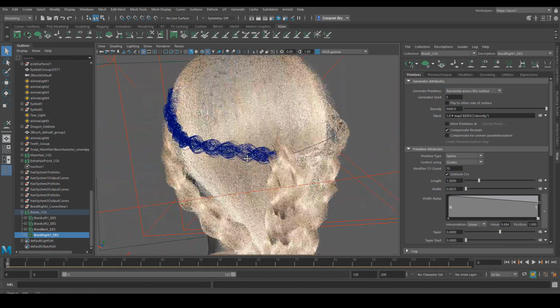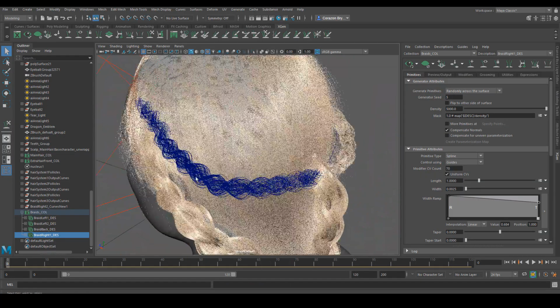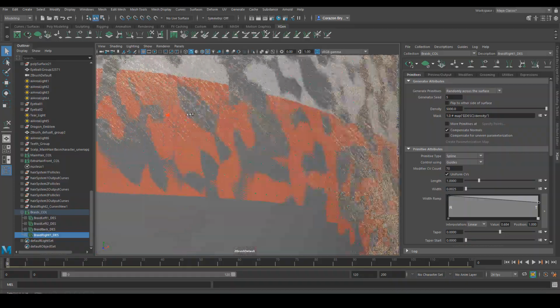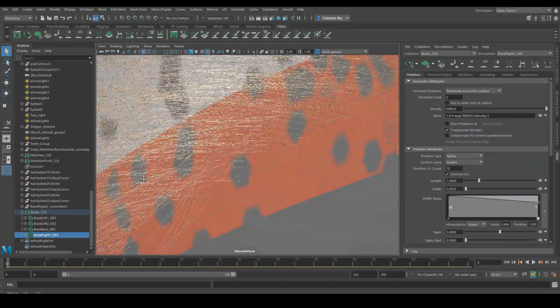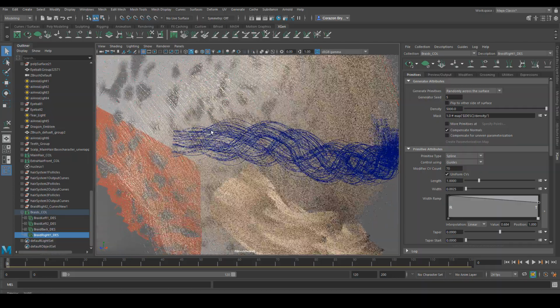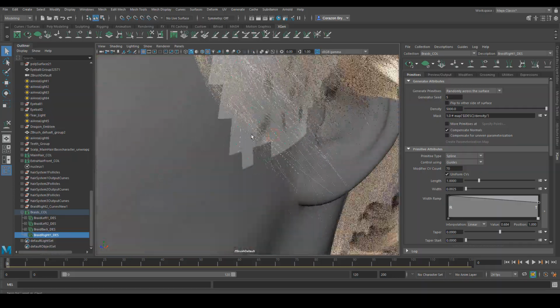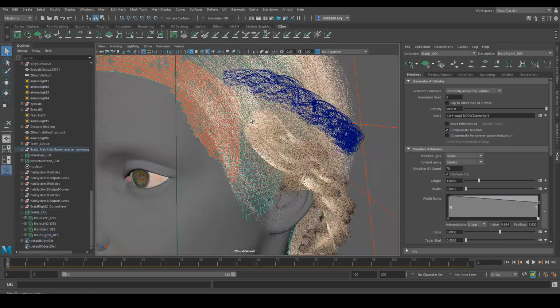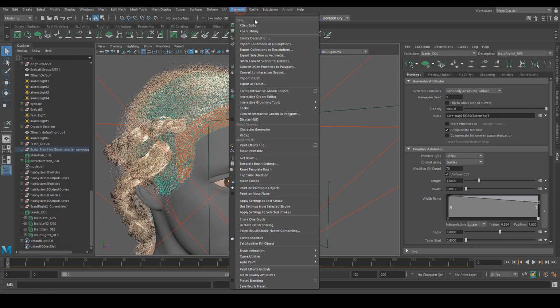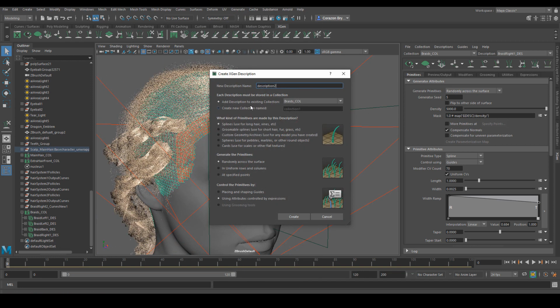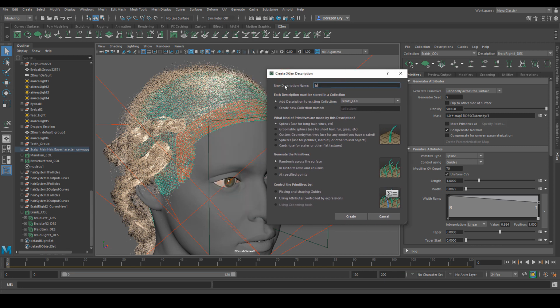Next up is going to be this braid here. Alright, going to select geometry. Alright, and yeah, braids collection, and this one is going to be called Braids right 2. Braid right 2 underscore disc.